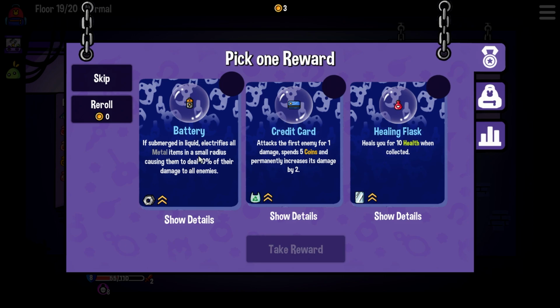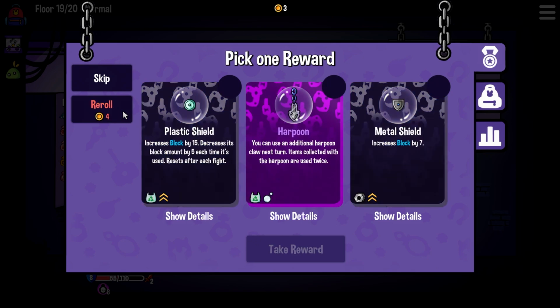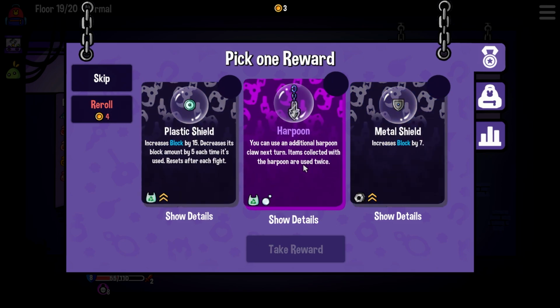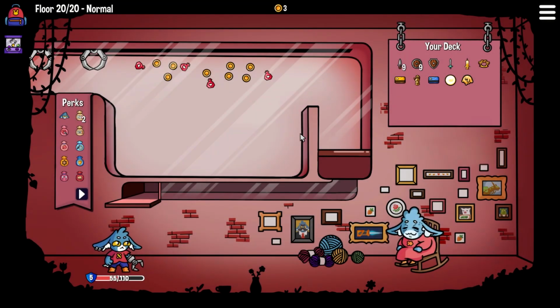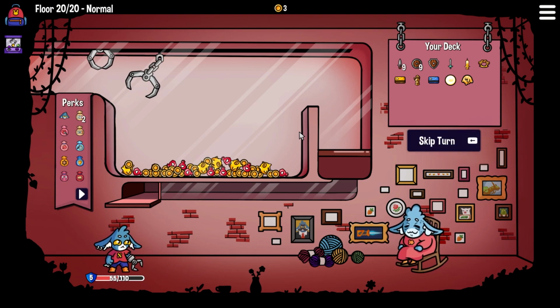If submerged in liquid, electrifies all metal items in a small radius, causing them to deal 10% of their damage to all enemies. Huh. Don't need. You can use an additional harpoon claw next turn. Items collected with the harpoon are used twice. Ooh. No, again, it's just filling up. I don't need to fill up. What I do need is to kill this boss, and I need to heal first. I'm not going to go and do the other fights, because I'm worried about my health.